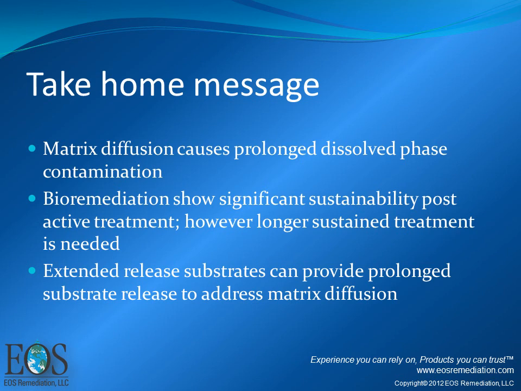So the take-home message is that matrix diffusion causes prolonged dissolved phase contamination. This is the long tail, this is the rebound you may be seeing at your site. Bioremediation shows significant sustainability post-active treatment at that 4 to 6 year mark. However, the 4 to 6 year mark is not long enough to sustain treatment to address matrix diffusion. At EOS, we've come up with some extended release substrates that can provide long release and start addressing matrix diffusion.